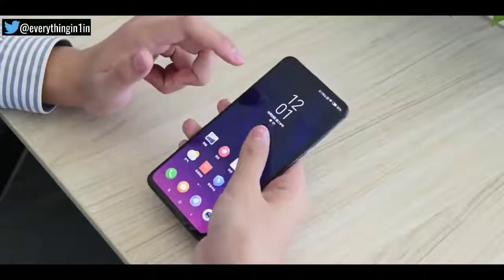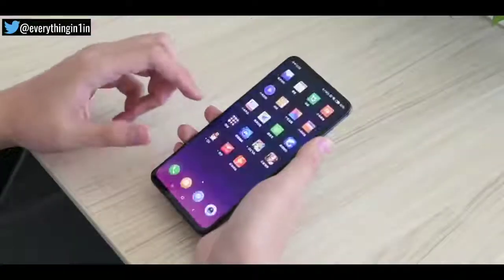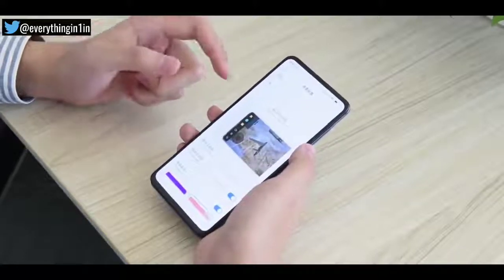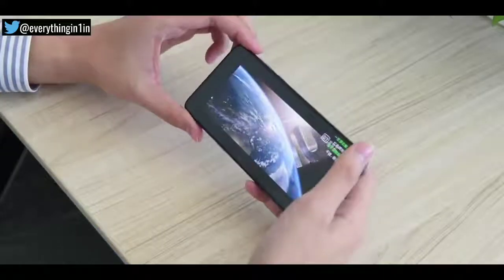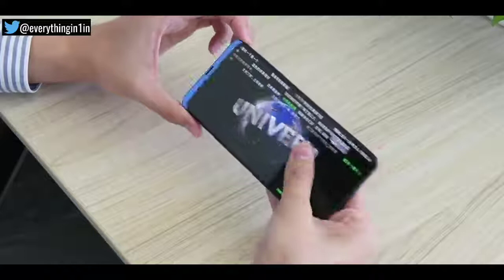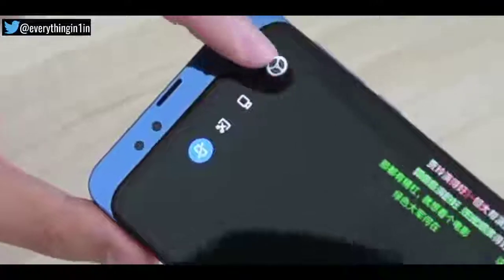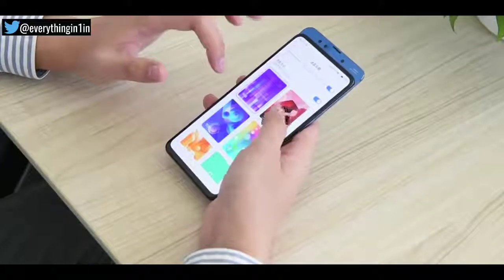The smartphone is preloaded with MIUI 10, based on the new Android 9 Pie OS. Everything feels quite snappy in this phone, thanks to the Snapdragon 845 chipset. The processor is coupled with up to 10 GB of RAM and 256 GB storage. Another amazing feature of this sliding mechanism is this. Just slide it while watching any video, and it will pop up some options, including screen recording, one-click screenshot, and more. You can also access split screen through this. The slider also includes several sound effects with it.